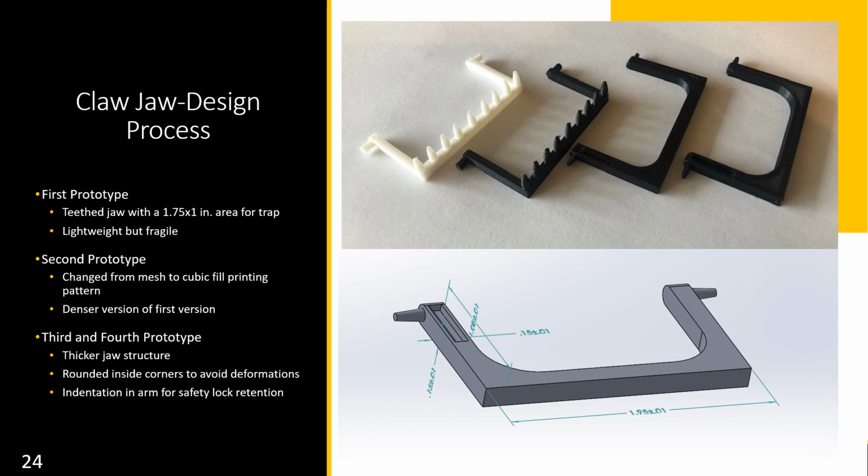As you see here, the claw jaw mechanism changed drastically, and without need of explanation, it changed into a design that no longer required teeth, and had an indentation where the pressure sensor mechanism would latch on in order to operate. Also, this new design was a little bit larger and tougher than the predecessor. And now we're going to move to Cesar to explain the FEA analysis and to show you some examples of the claw mechanism in action.